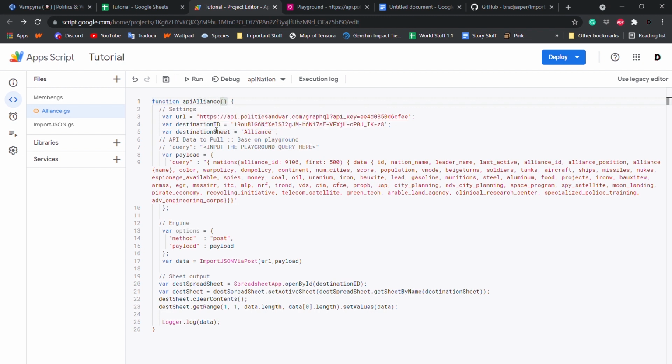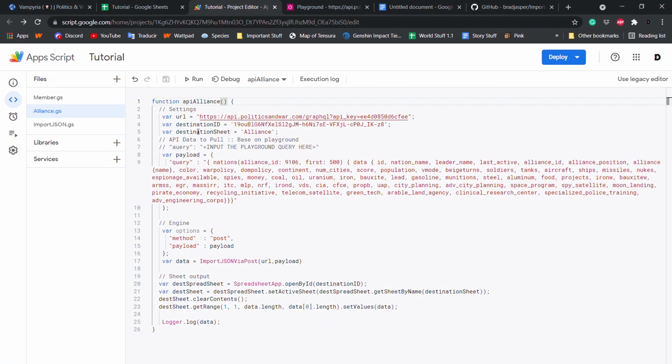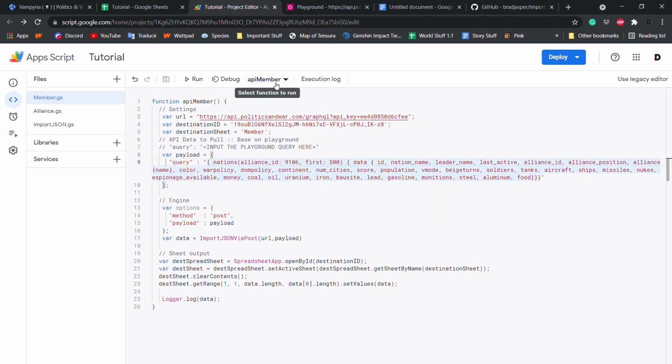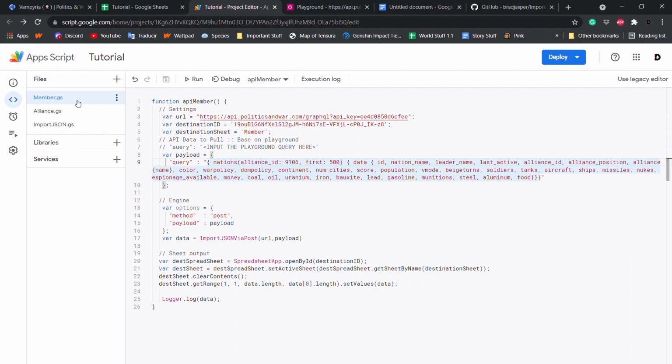This is only if you're using multiple sheets in the same overall spreadsheet. So for example, we are using both alliance and member. You want to change that, because if it's the same, it will just run one of the commands all of the time. So now you can see this has changed to API alliance rather than API nation, and this has changed to API member rather than API nation. Whereas before, both of them had API nation, and as a result, it was just running this command that was in alliance.gs. So that's something to change as well. See, it's a good thing we're doing this live in this video, so you can see everything that I'm doing and all of the mishaps you might have along the way.